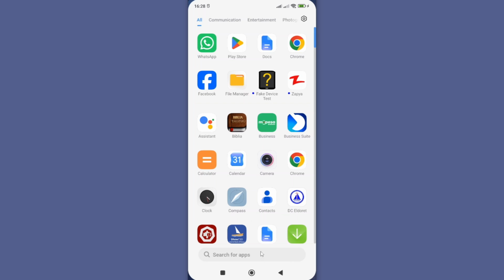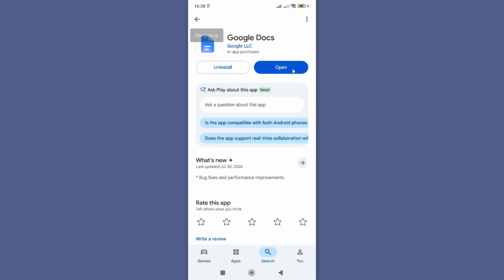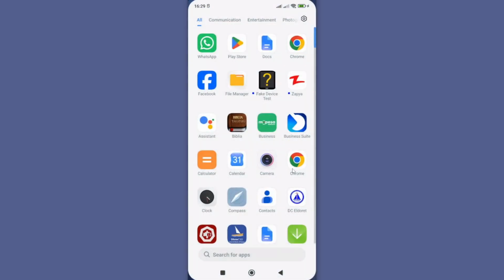However, if you still encounter a challenge, then go to Google Play Store or App Store, search for your Google Docs and see if you have any update. Update your app to the latest version. If you still can't access your documents at this point and you are using the correct login details, then try and see if you can log into your Google Docs using any web browser like Google Chrome or even Firefox, and see if you'll be able to log in to access and open your documents.